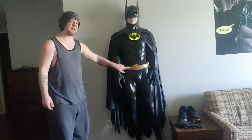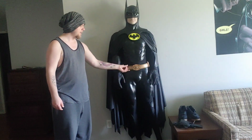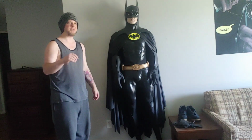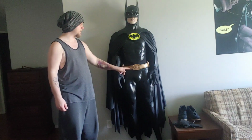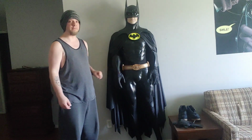Next piece is the belt. This belt is made of urethane rubber as well as the armor. This piece I acquired from Fanatic Effects. It is a goldish brown color. The color in the movie was kind of an orangey yellow that kind of matched the emblem. But I got this on a deal because there was a tiny little scratch on the back of it, so it was reduced to sell. This is from Fanatic Effects.